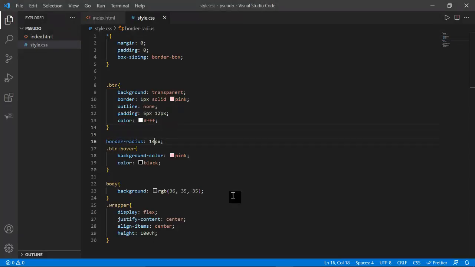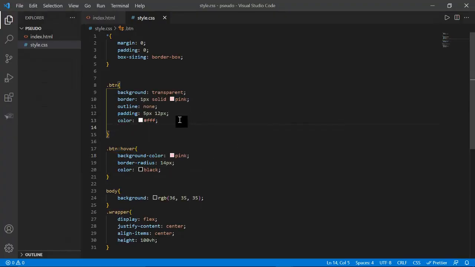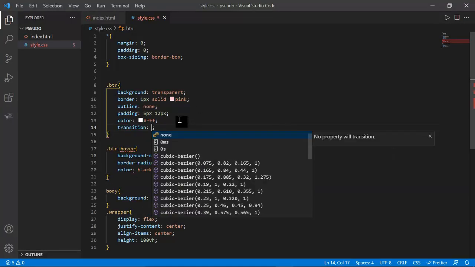And again I'm putting it here. Once you refresh it again, you can see it is changing, but you can see it is jumping and changing its shape. I don't want that, I want it to move with some smoothness. So how can I fix this? It's very simple. You have to give a transition here. So transition is a property that gives smoothness to your elements.